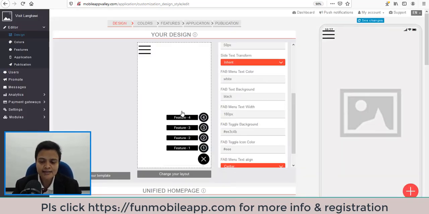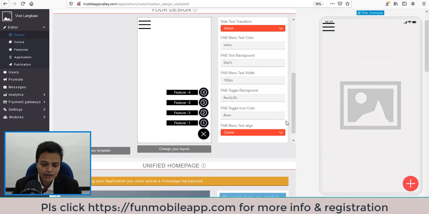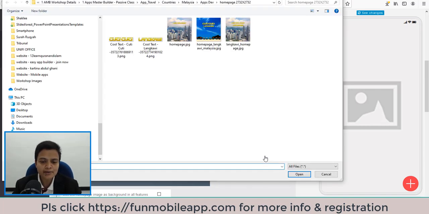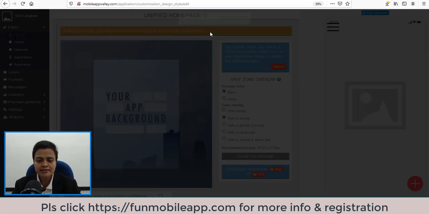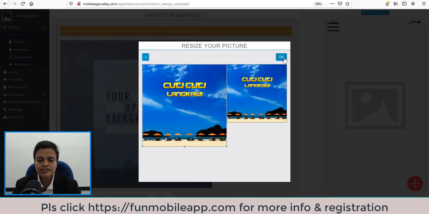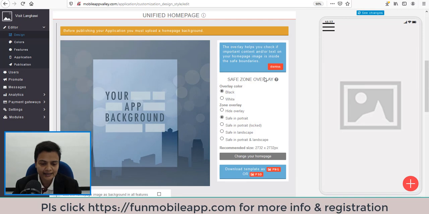Okay, so I've already selected the layout. Now there's no image yet. So I go down, I'm going to upload the image here. I've just prepared a very simple homepage image. I'm going to show how to actually create all these images, ladies and gentlemen, in our AMB toolkit. If you join us, we'll share all the tools. There's no need to pay anything extra. And all this font and so on, you can change based on your own liking.